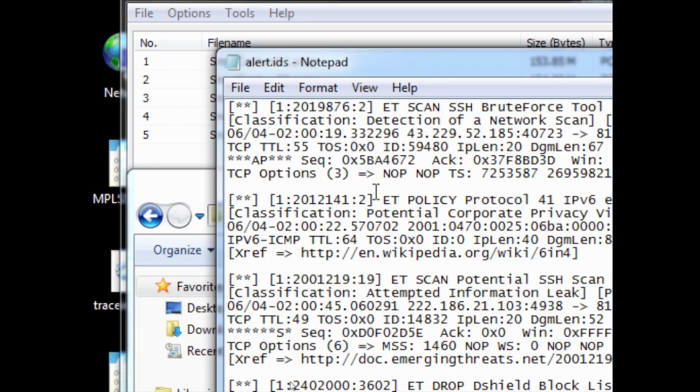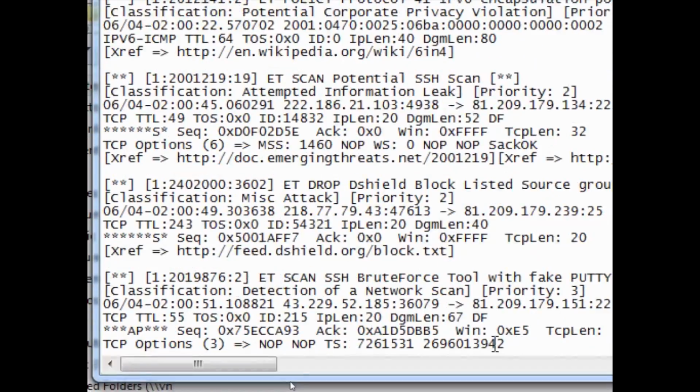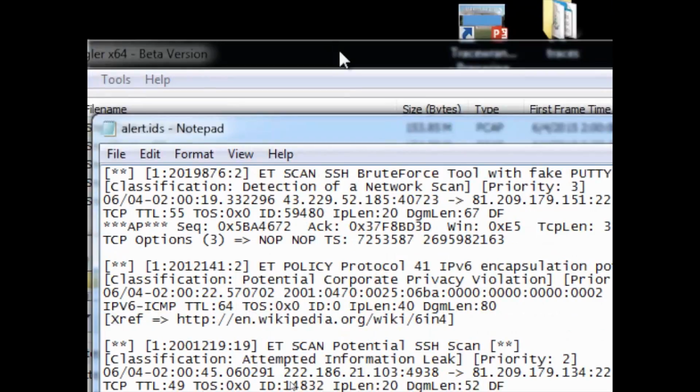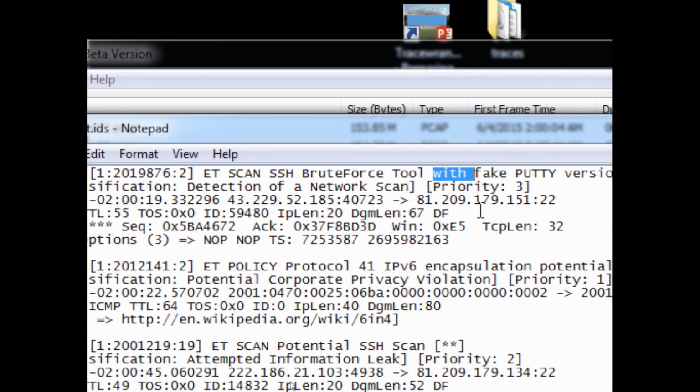Like you can see, there's IP addresses in there, in that row here. Zoom is sometimes problematic. Like this is a socket that was found on. Up here is what it found. It says it's a fake PuTTY version. That is something that is quite common.